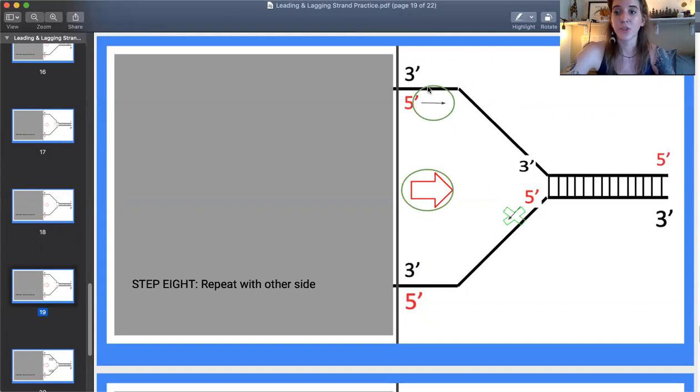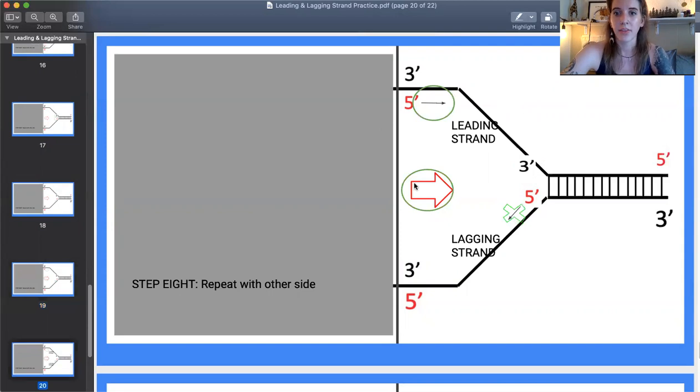And then simply circle the arrow that matches with the direction of the origin of replication. So we can see here, these arrows match. This one does not. So what that means is that we know that this one's going to be the leading strand, because there's going to be no extra work that needs to be done. This one is going to have to do it in segments, because it still has to synthesize this way, but it really doesn't want to, because the origin is pushing this way. So this is going to be the lagging strand.